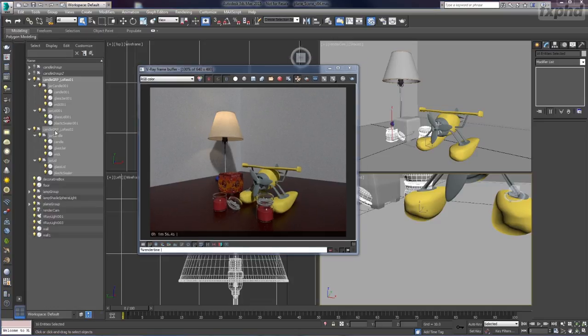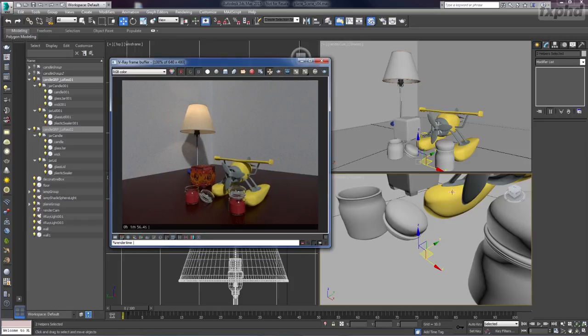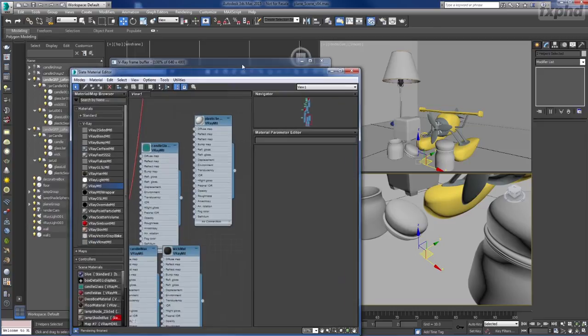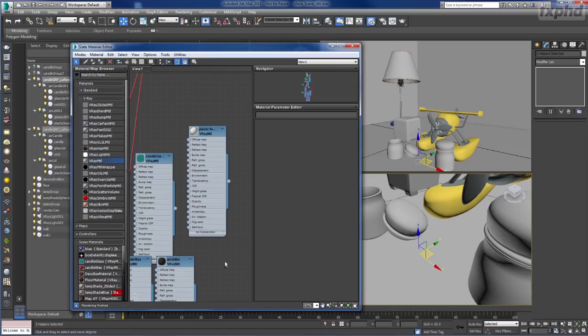Now it seems like these are a little bit out of place, so let's go ahead and select them and move them into place. Now we've got these in place. What we want to do is assign the materials over. So let's get the slate open, or the compact if that's the one that you prefer.